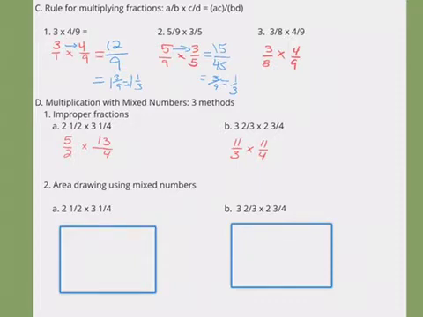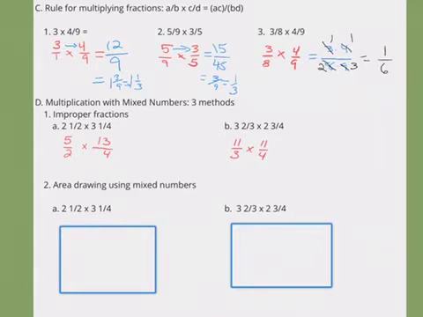In the last example, we have 3/8 times 4/9. One thing you can do, which we didn't do in the last problem, is that you can reduce out your fractions. So if I rewrite this as 3 times 4 over 8 times 9, I can reduce before I multiply, just to make my reducing a little bit easier. So I know that I can divide this numerator by 3 and get 1, divide that denominator by 3 and get 3. I can do the same thing with the 4. If I divide my numerator by 4, I get 1. If I divide my denominator by 4, I get 2. So the answer I end up with is 1/6.